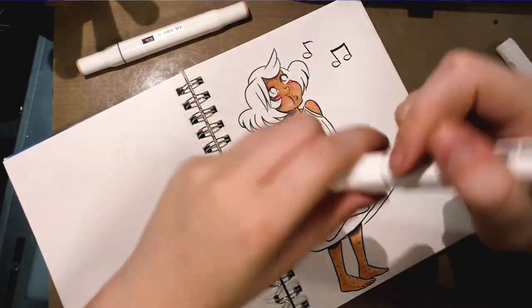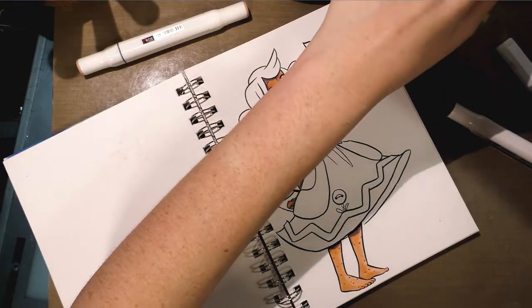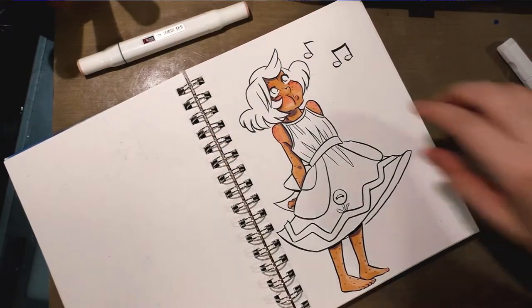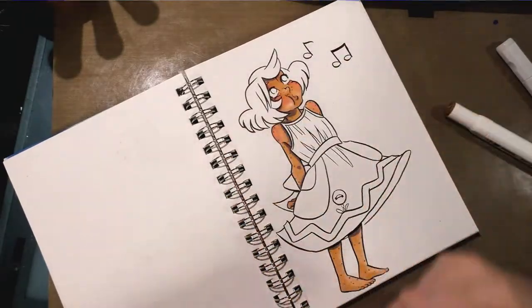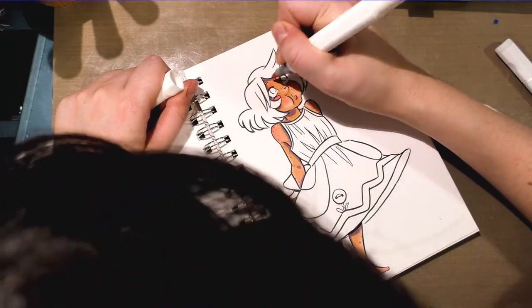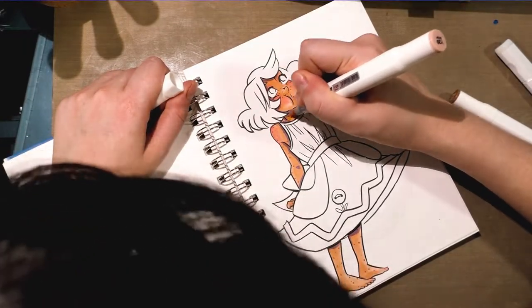Here's the chisel. I very, very rarely use those. Let's try to put that back. Now I'm going to try to blend out using the skin tone just a little bit, just in certain areas, since it does seem like kind of a harsh shadow.